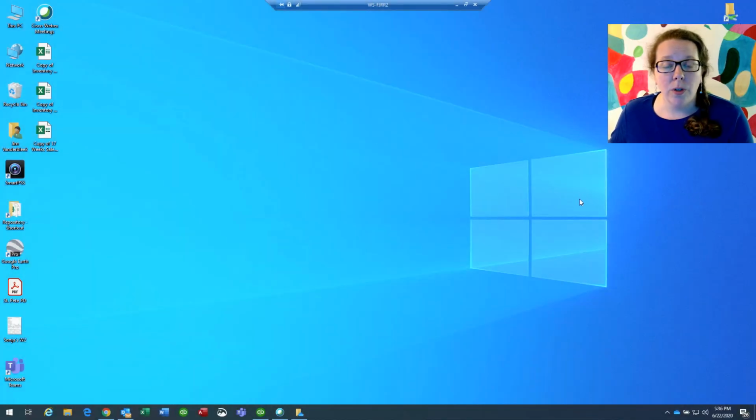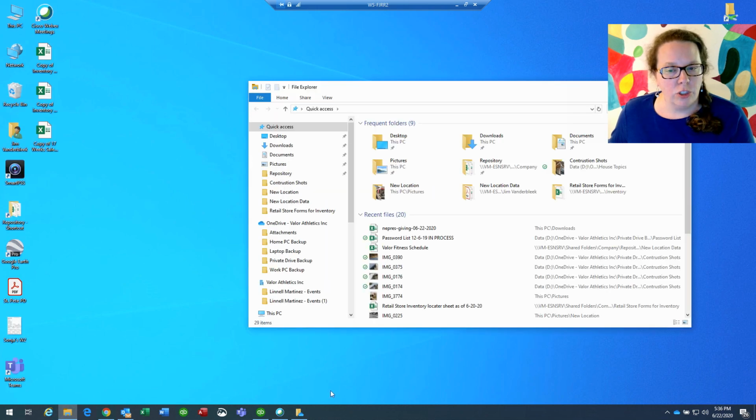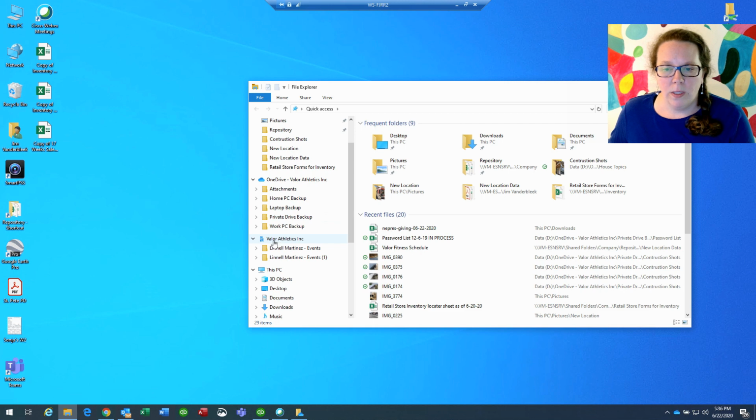Okay, I'm going to do a tutorial to teach you how to synchronize with your File Explorer access to the cloud repository, which is where we will transition everything on the server. Okay, so first, just showing you what we're trying to do. We'll open your File Explorer, how you have access to the server here. We're going to give you access to the cloud repository drive, which is where I will transition everything, and it'll appear under here. How you have Linnell events, it's going to be one of these.